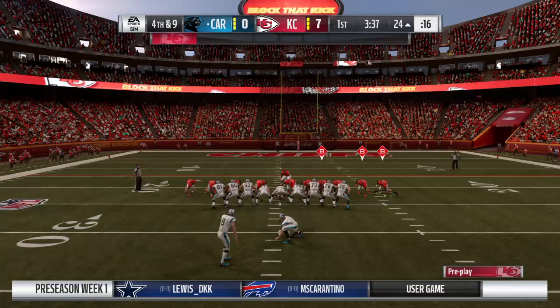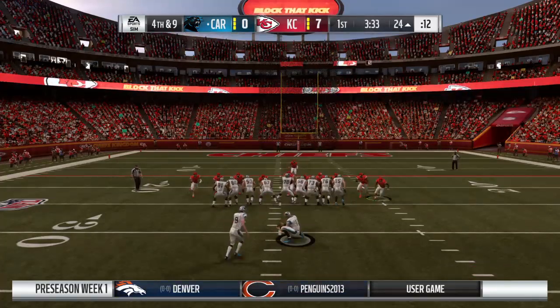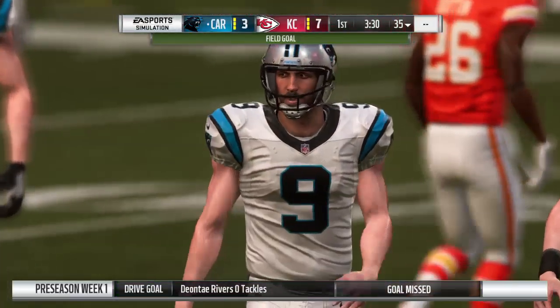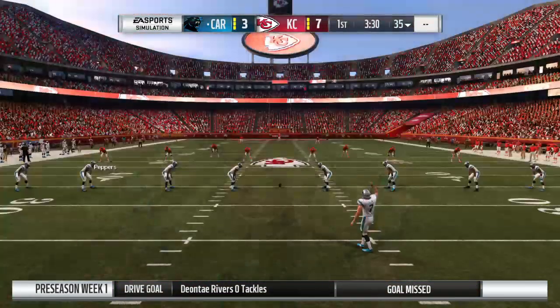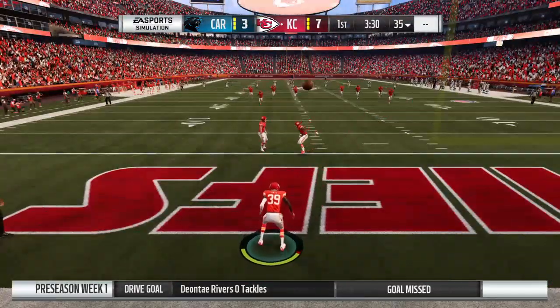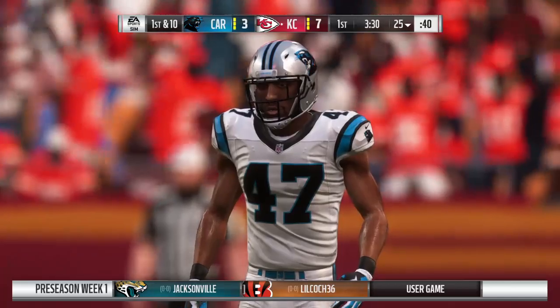Well, you can see what they wanted to do. They wanted to set up the screen there, but it got blown up. It's hard to run that play if you're not getting a lot of pressure at the quarterback because the space doesn't open up. They were able to read that one and slow it down and stop it before they could get a first down. So chalk that down as an 8-play drive capped with a field goal. Yeah, as a friend of mine used to say, they were moving and grooving for a while, but they couldn't keep the momentum going enough to get a touchdown out of it.